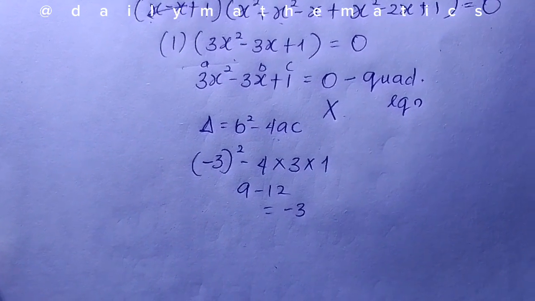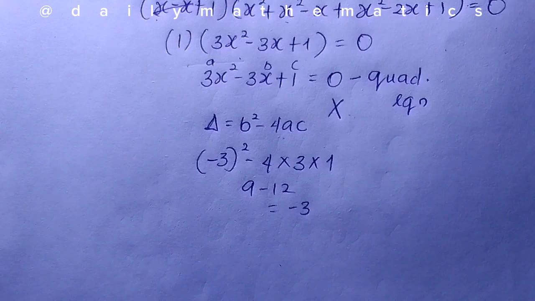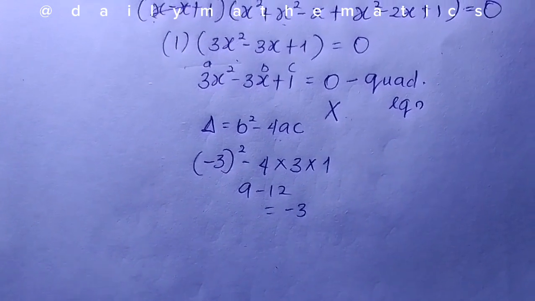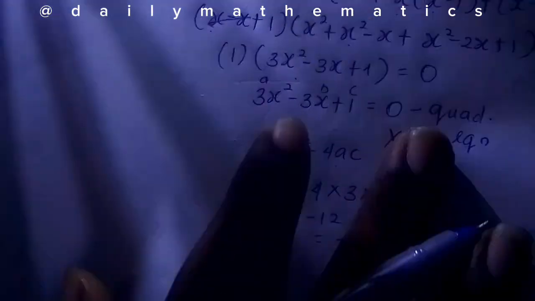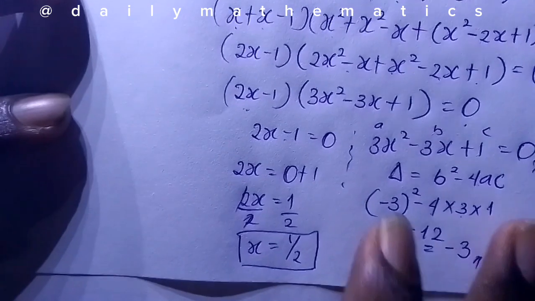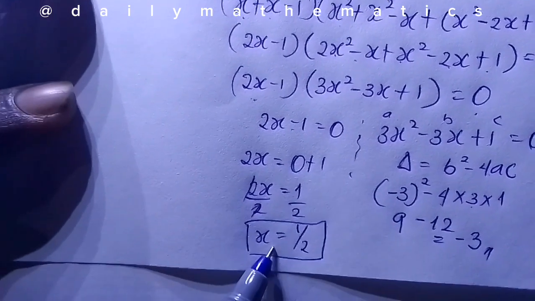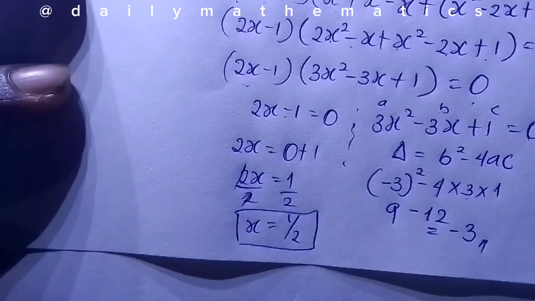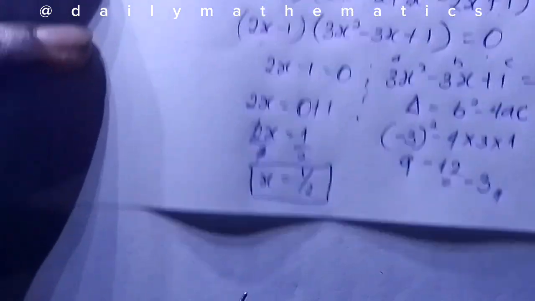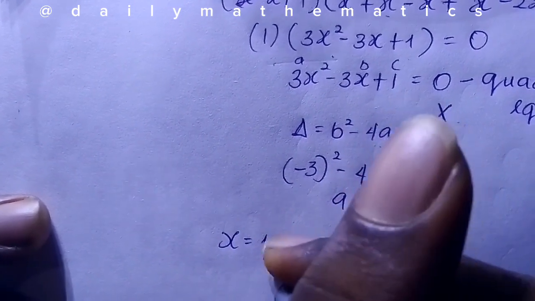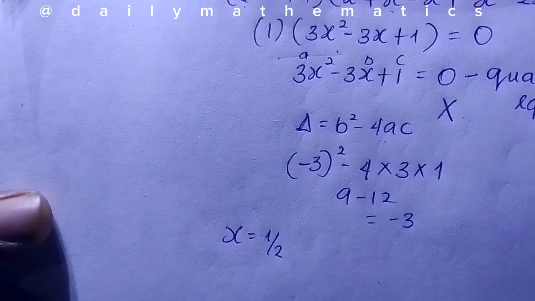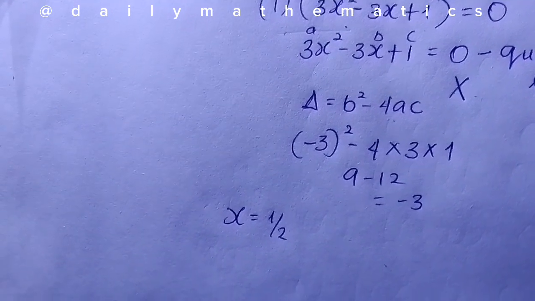So we have done all the values of x, and you can see that the value of x we got the other time here was x equals 1 over 2, and this is the only positive value we have. X equals 1 over 2, right? This was the only one we have, so that's our value for x.